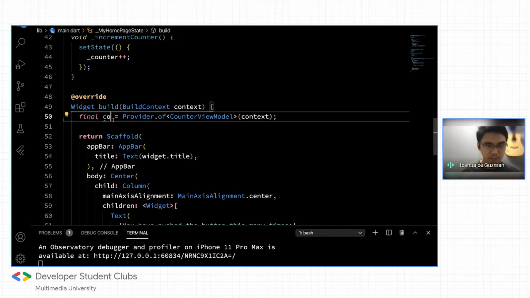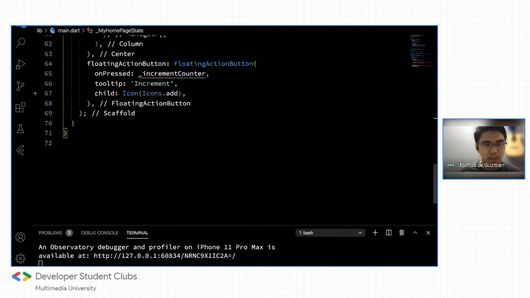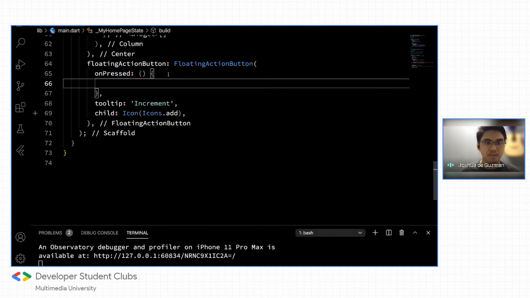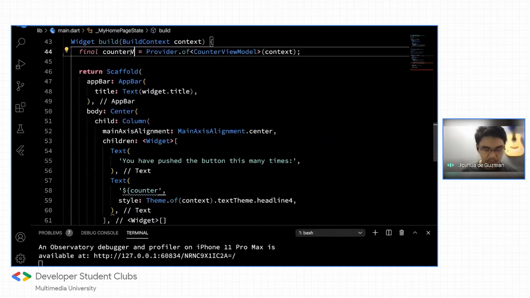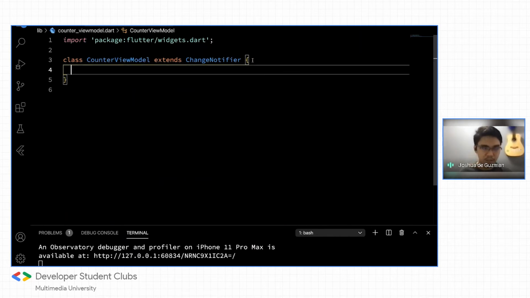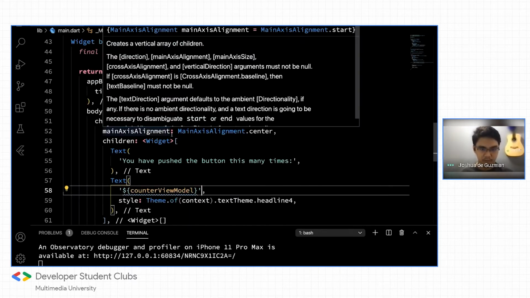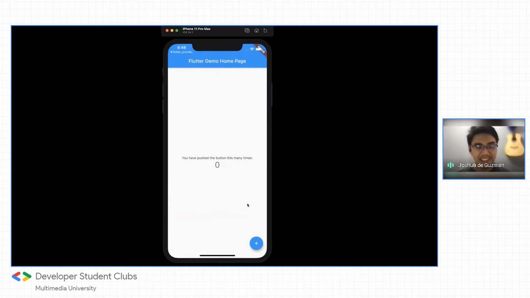So in this example, instead of relying on the local counter, we can just simply remove it. We can just remove the function for now. We can have something like this, counter. So this is counterViewModel, so that it's a bit clearer for you guys. counterViewModel.counter. Right now it doesn't have any value because we haven't added any. Part of the second step in using a provider is to do something with the provider. So since this is int counter = 0, right now we'll just use counter 0. Okay, that is perfect. Right now it doesn't change anything on the screen, so it's a bit boring.